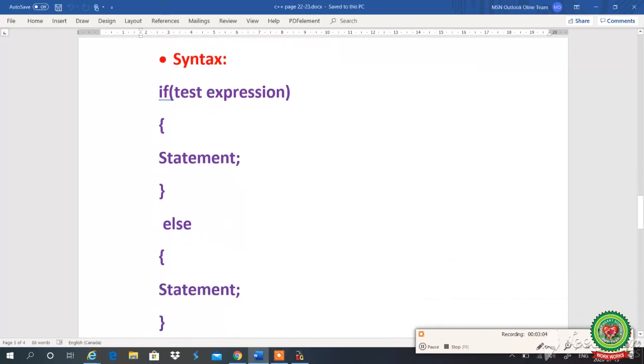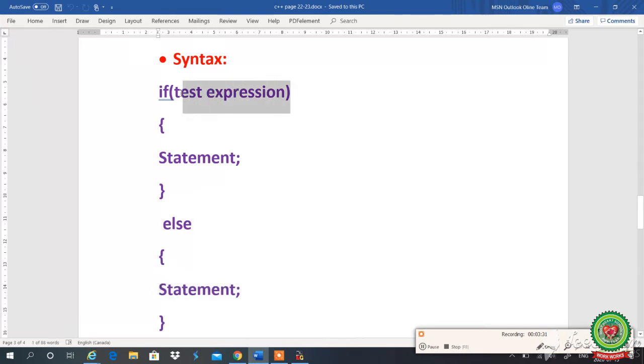For that we have the syntax: if, test expression, curly bracket start, and statement. Means if this condition is true, then the statement written in the if block will display the result. Otherwise the else part will work. We have the second part of if, that is else, this will happen.